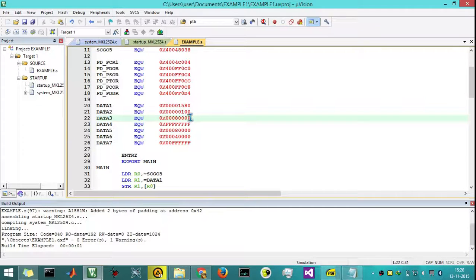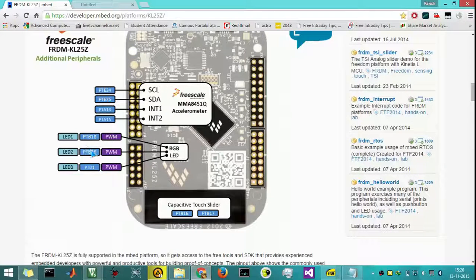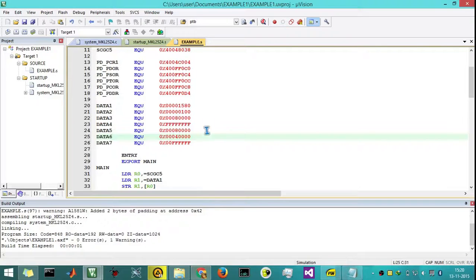So 8000 in the sense the 19th bit is made 1 and here the 18th bit is made 1. 19th bit for LED 2 and 18th bit for LED 1. You can see here this is the 19th bit, 18th bit. I am making the 19th bit 1 at once and the 18th at once, at two different instances.